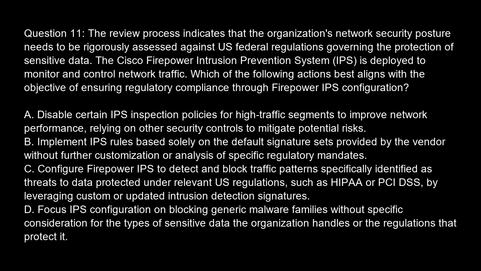Option C. Configure Firepower IPS to detect and block traffic patterns specifically identified as threats to data protected under relevant U.S. regulations, such as HIPAA or PCI DSS, by leveraging custom or updated intrusion detection signatures. Option D. Focus IPS configuration on blocking generic malware families without specific consideration for the types of sensitive data the organization handles or the regulations that protect it.